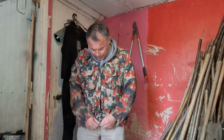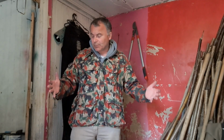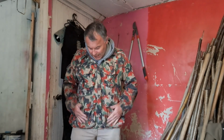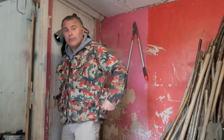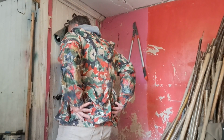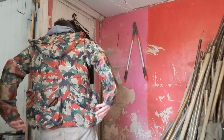There's multiple poppers in that. So this one can go over the zip as well. But like I said, I consider this more of a jacket than a smock. I've bought mine a little bit on the tight side, but I can still get all my warm weather kit underneath here. I have plenty of room, as you can see. And I'm quite a chunky fella. But if I spin around, it may look like you're even bigger on the bum area. But that is quite simply all the load carrying capacity.